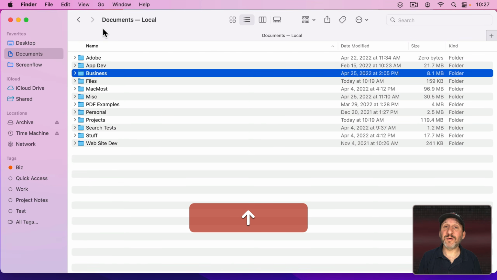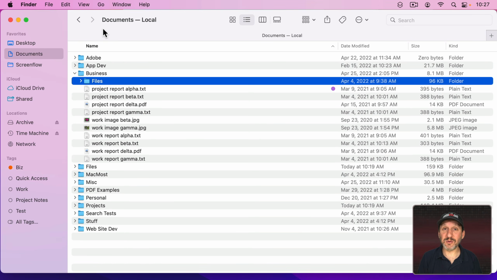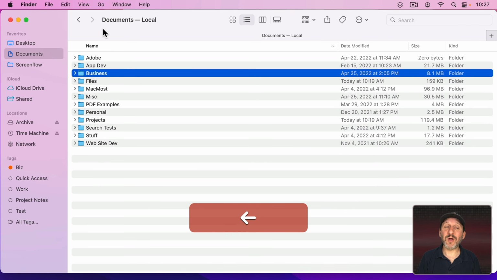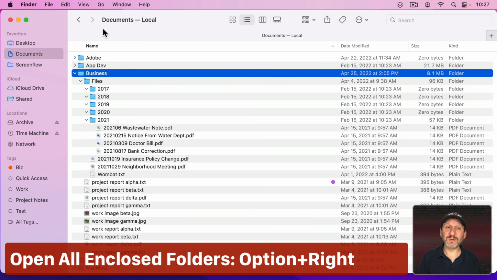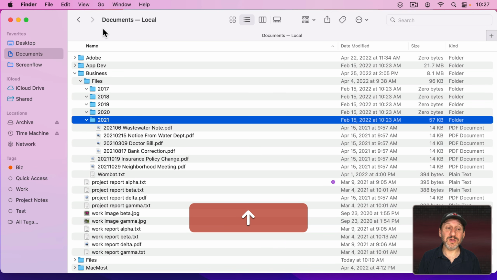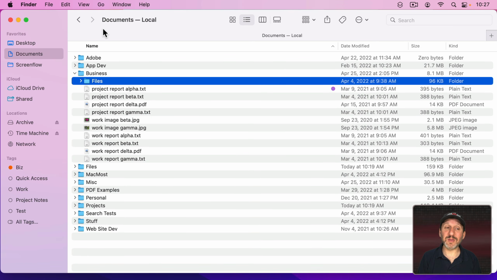Now if I want to open up a folder like this and I use the right arrow to do it, you can see there's another folder inside and I can go down to that and open that one up and go down to this one and open this one up. I can do that all at once by going here and using Option right arrow. It'll open up the selected folder, but also all the folders underneath will be open as well. And then you can use Option left arrow. I can do it here and it closes everything underneath.